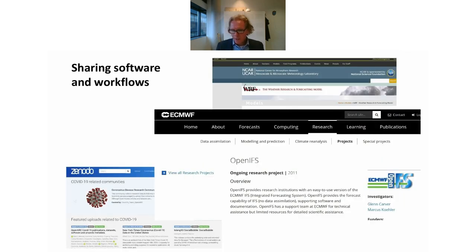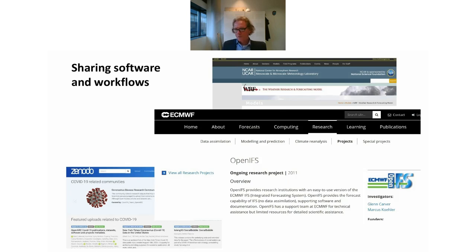Sharing workflows is the next step. I guess our American colleagues show a good example there. Most of the NCAR codes, whether you think about the climate models or the WRF codes, are actually open source and available. There's support with it. And the idea behind it is, if it's produced with public funding, it should be made available to the public. We make some advances in Europe as well.